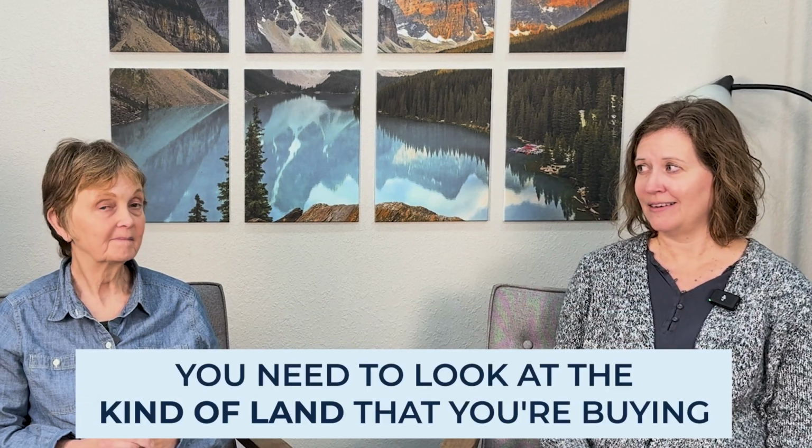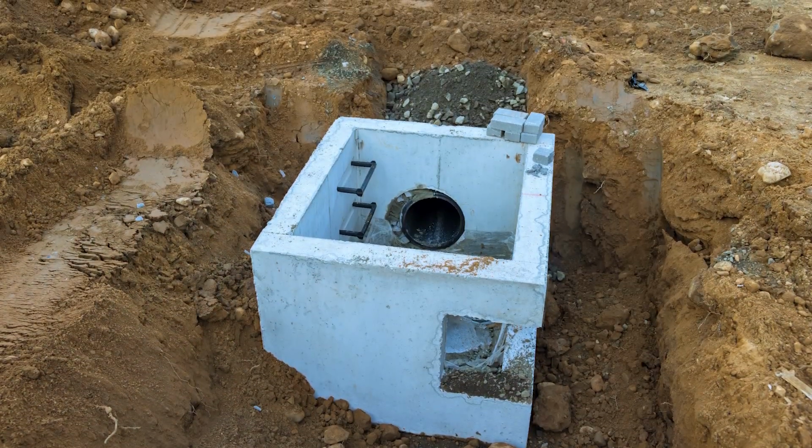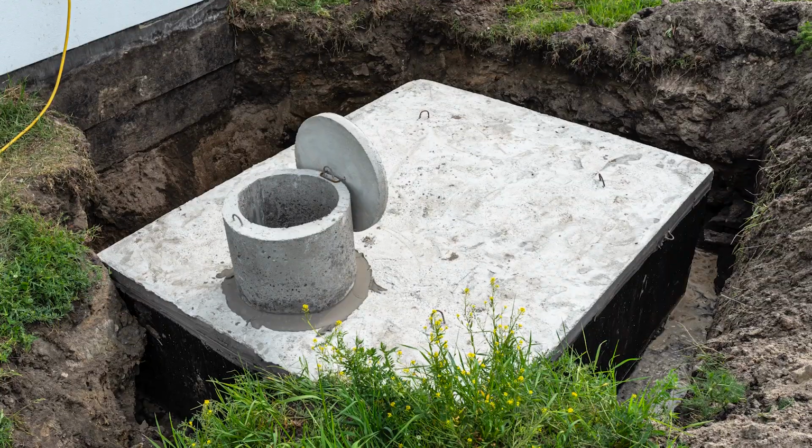So you have to look at the kind of land that you're buying. Is it steep and rocky? Is the soil deep enough to bury a septic tank and a set of field lines? So like minimum 18 inches to 24? I think it's 24 to 30. I think you have to have a depth of 24 to 30. And that can be challenging in Cumberland County. Yeah. And now, for the tank itself, I think they can do some blasting to put the tank underground, because the tank is 3 feet tall and then it has to be buried completely. But the lines have to be 24 to 36 inches deep in soil.